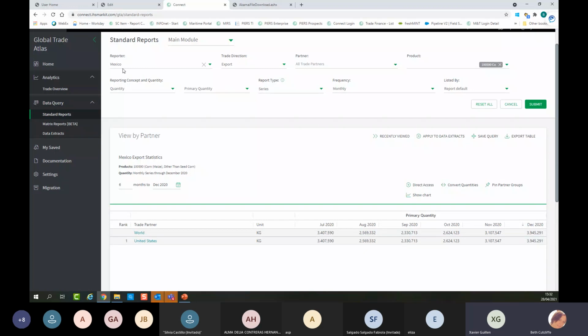Okay, so here we now see Mexico's exports of this product, and we can see straight away they only export corn maize to one other country, which is the United States.